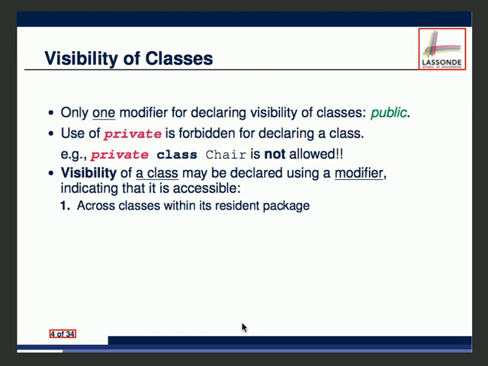Okay, let's see. So now you can say the more restrictive version of visibility is I want to say this class is only visible within the same package. That's it. If you go outside the current package, it's not visible anymore. In this case, you simply don't put public, just no modifier. For example, you might say class chair.